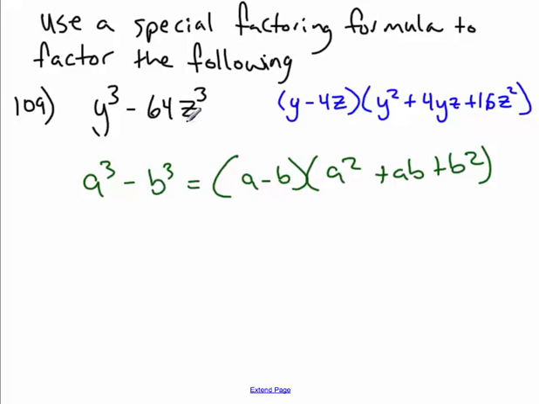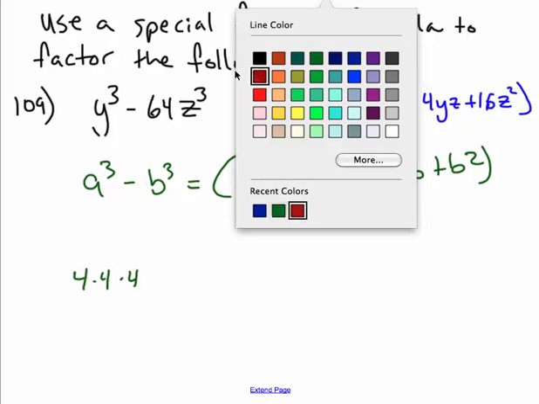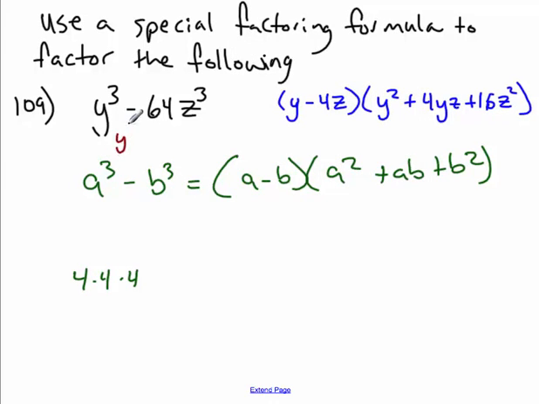Okay, so what does this stuff mean? We have 64z cubed, and we need this a number cubed. Well, the 64 is not cubed here, only the z. So if we change this into 4, what is 4 cubed? 4 times 4 is 16 times 4, 16 times 4 is 64. Yeah, so this is 4 cubed. So we can write this, we change colors, we can write this as y cubed minus 4z cubed. Okay, so we have a number cubed. Okay, so we have a number cubed minus a number cubed.